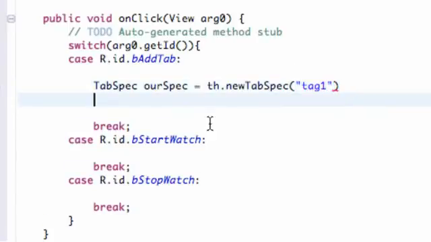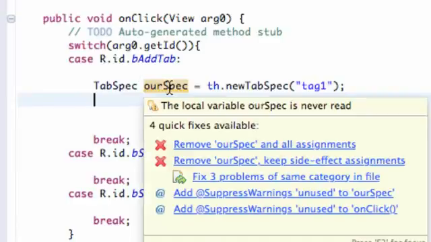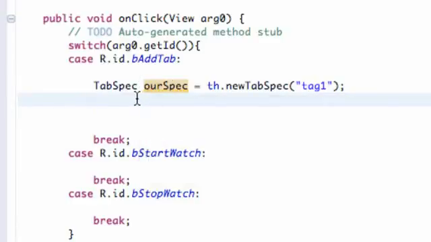Since it's kind of a new spec, we're just going to set that up. And now what we're going to do is define our actual spec and our content within this on-click method, and then set it up to create a new tab. So it's kind of beneficial if you guys were creating some kind of a browser application.